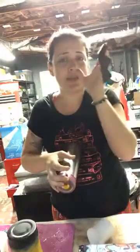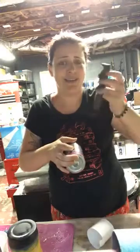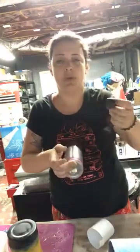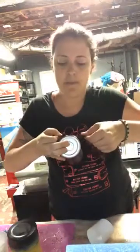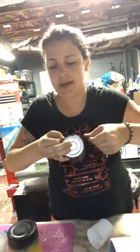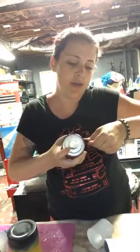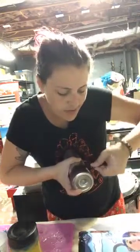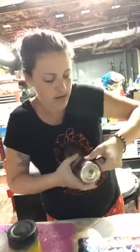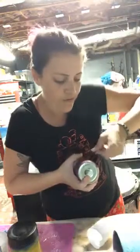Oh, and this that I'm using, this is just that temporary vinyl. I think this is actually some Oracle, or no, not Oracle. Some Cricut vinyl that came when I bought my heat press, my first one that crapped out on me. They sent it with some black and brown vinyl, and I don't like using the Cricut vinyl. I very rarely use the temporary stuff. I like my Oracle.